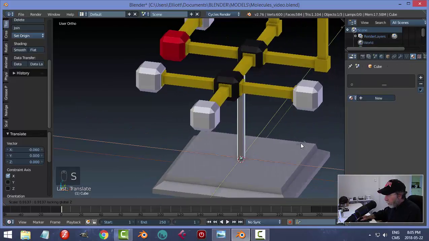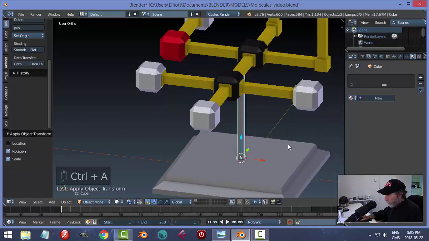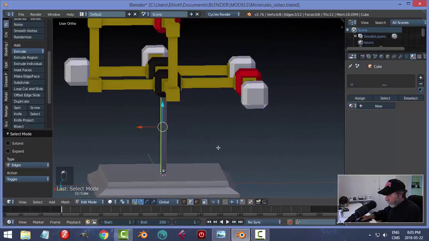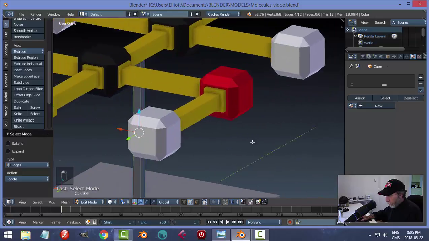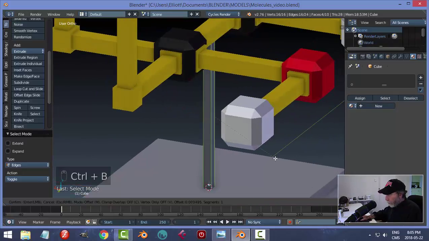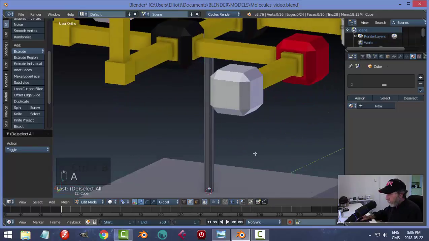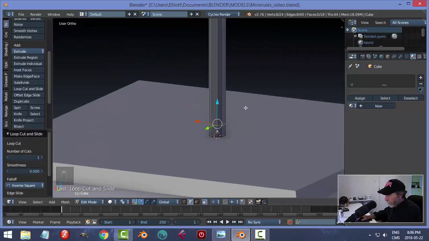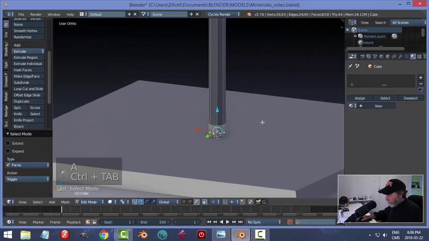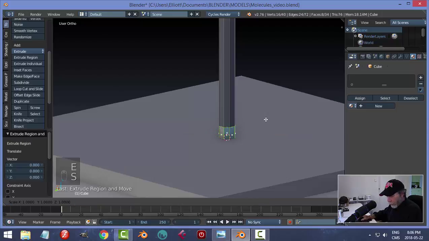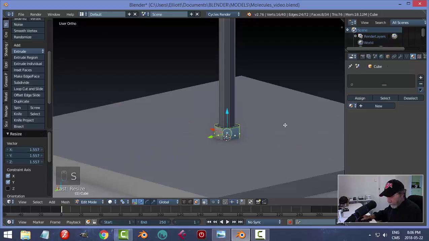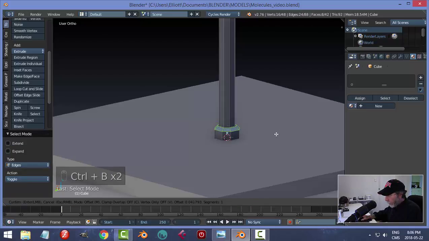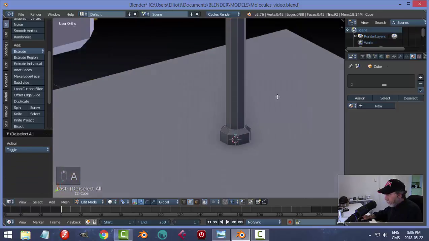Let's scale Shift Z that a little bit. Let's apply rotation and scale, and let's go in and grab these edges. And Control B, but just go like that. And I'll put an edge loop down here. And Shift Alt click all those edges, and E. Scale Shift Z, pull that out a bit, and I think I'll even grab this upper edge and Control B, pull it down, and just do that kind of thing. So really going for really simple stuff.